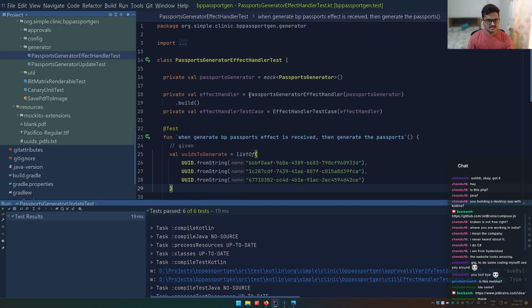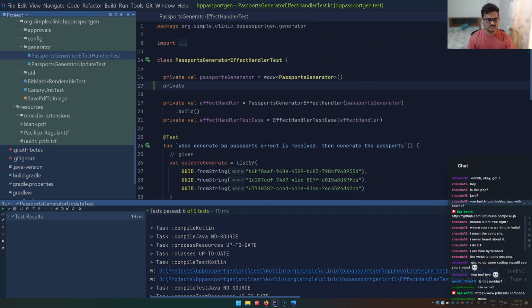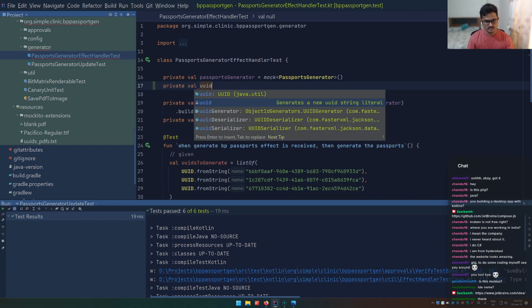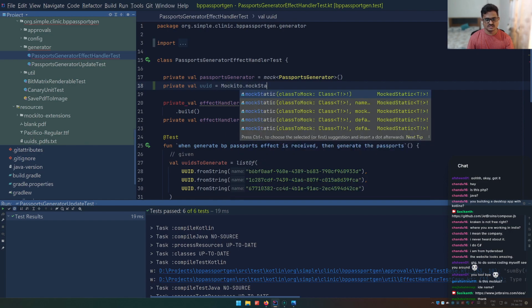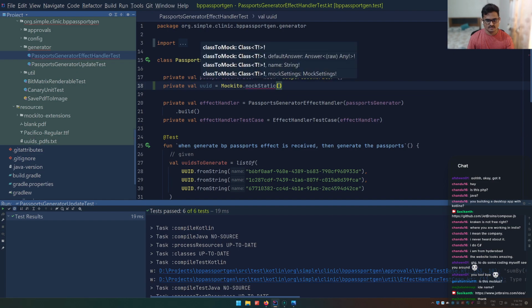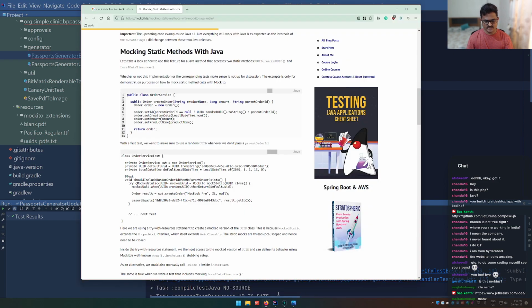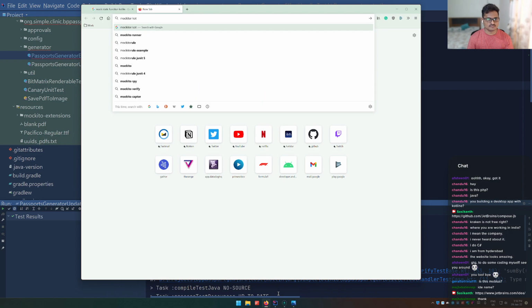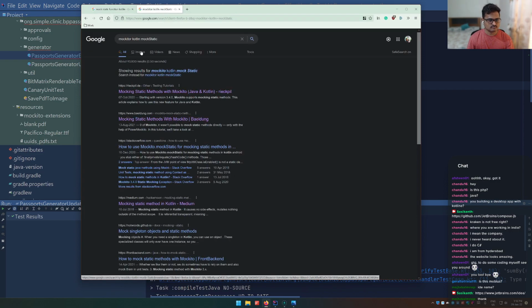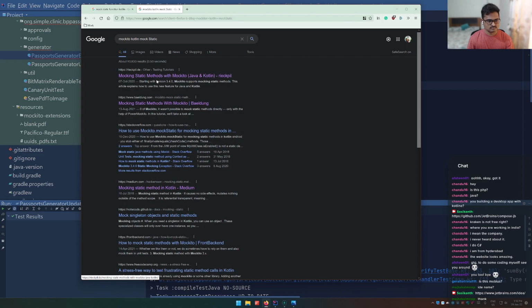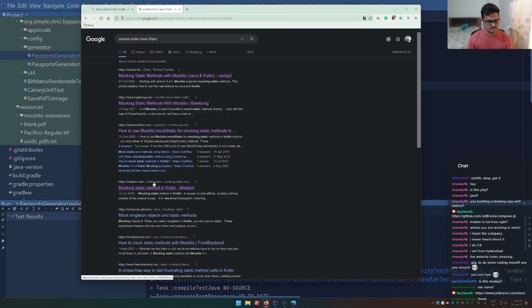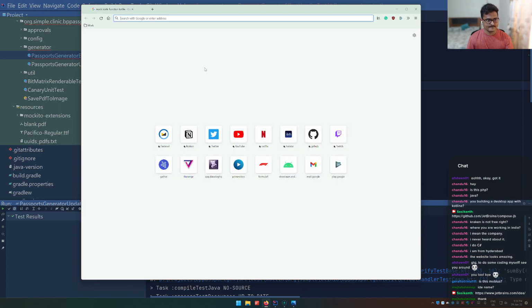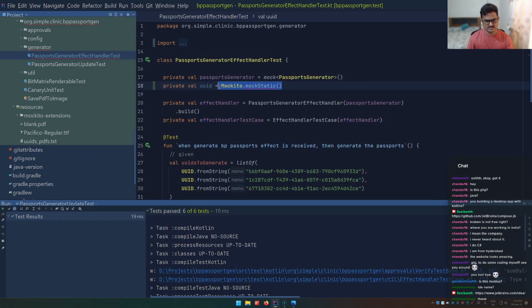So for now, let's try and mock the UID thing. Mock static. Is there a Kotlin way of doing this? I'm going to just use mock static instead.